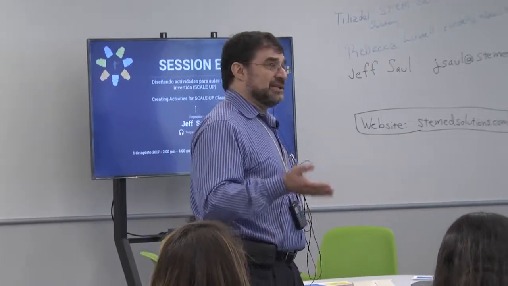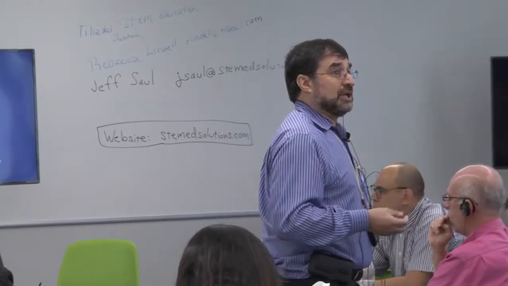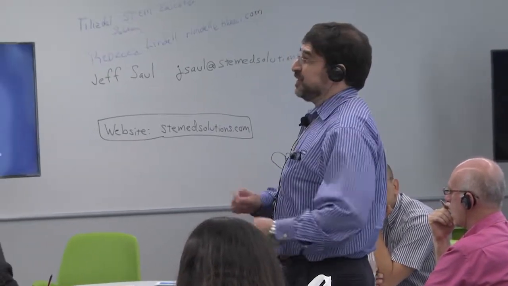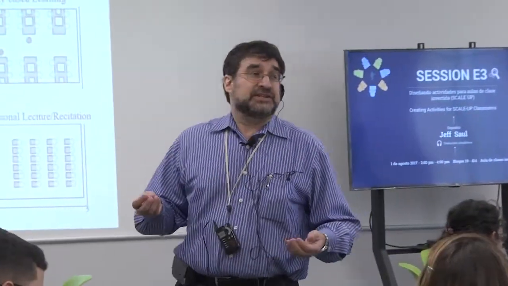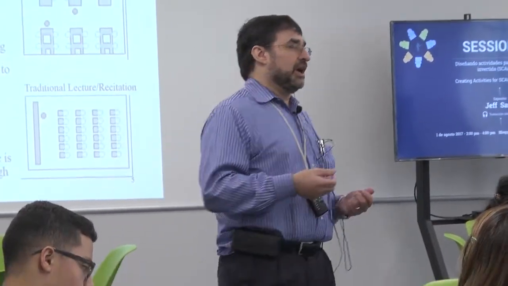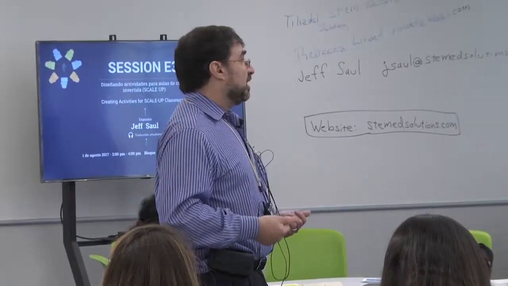Then as you start going around and listening, see which groups are going faster and which groups are going slower. Faster groups, you want to ask them questions to make sure they understand what they've done so far, that they're not just speeding through the activity for the sake of completing the activity, but they're actually learning what you want them to learn from the activity. And for the slower groups, you want to provide more help, but keep in mind in both cases, for the slower groups who are having difficulty completing the activity, your goal is to ask leading questions, Socratic questions, to help the students find their own answers. Now, as I said, it's balance. And so with slower groups, you might end up telling them a few more things to help speed them along. But again, your job basically is to help them find the answers.